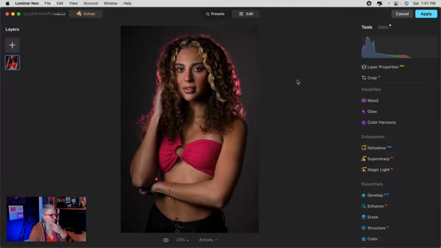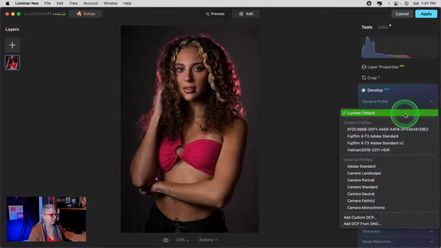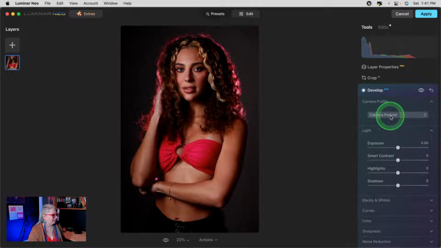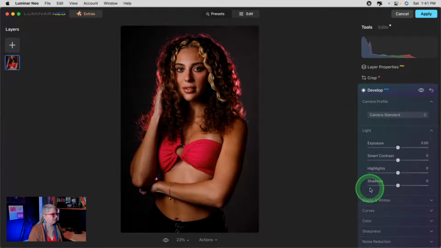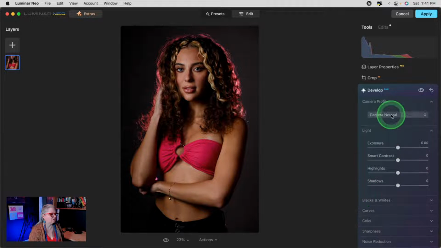Okay, so the first thing is always develop raw. I'm looking at the histogram. We've got camera profiles, just as we looked at in Lightroom, right? We don't get a preview here, but I'm going to try camera. I'm not a fan of portrait profiles on most cameras, to be honest. This one's pretty red. Is that more like her natural skin tone? Oh, neutral looks pretty good. That looks a little better.